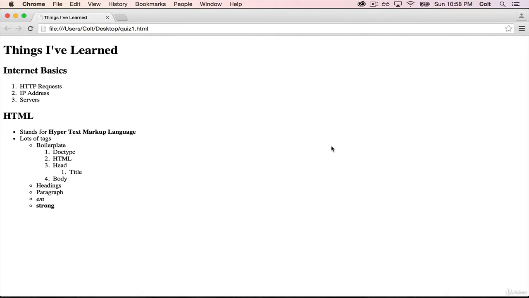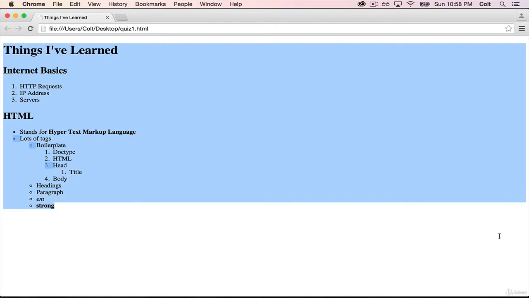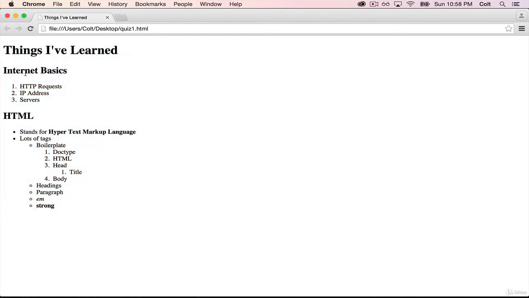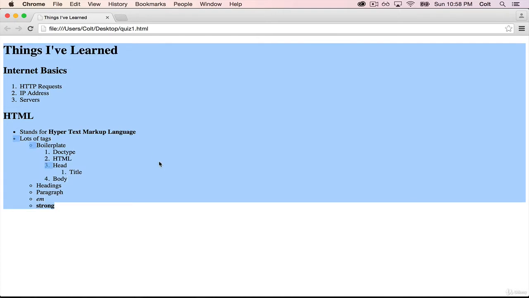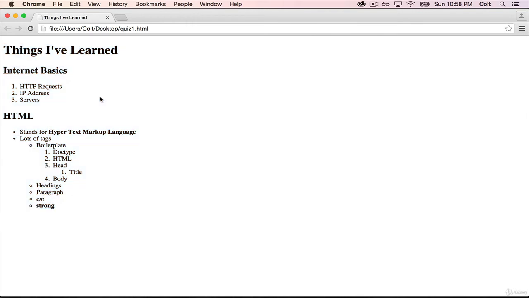I have created here in the browser a nice simple web page. It just contains some of the notes that I might have taken on the last few lessons about internet basics, HTML, the different tags, the boilerplate. So what I'd like you to do is recreate this yourself. From scratch, make a new file, save it, make sure it ends in HTML, and add the correct markup, along with the correct boilerplate that we don't actually see here. So all the stuff behind the scenes, the doctype, the head, the body, and so on. Also make sure this matches up here. Everything should match.